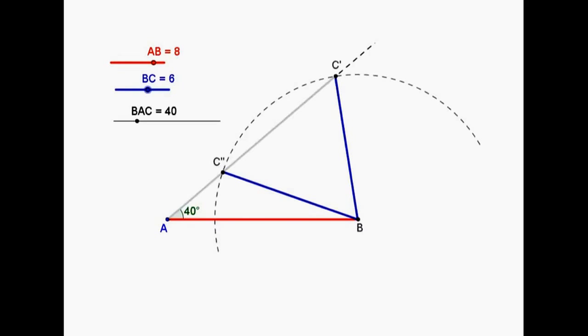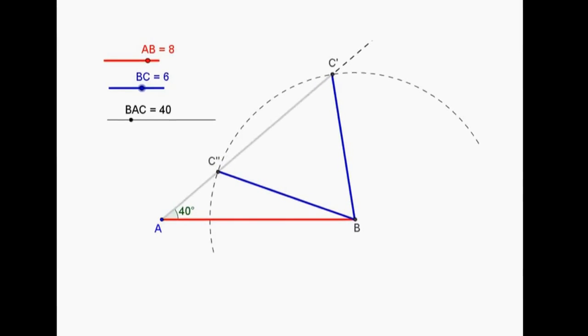I think playing with the GeoGebra file helped me to understand what was going on with the ambiguous case. To try and explain that a little bit better, just imagine that you let AB get much smaller, keep the other 2 the same, and then you can see there's a whole infinite family. As soon as AB is shorter than BC, then you've got a unique triangle. So you've got these very special cases and then these infinite families.